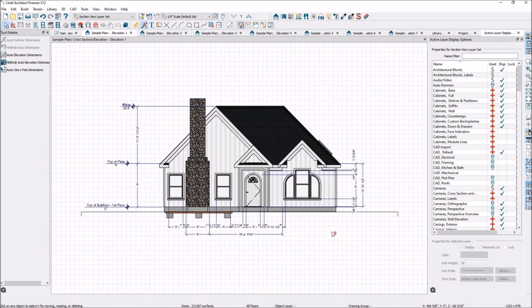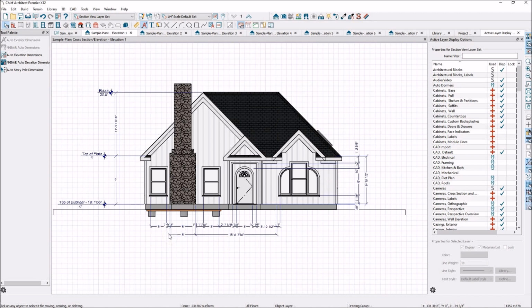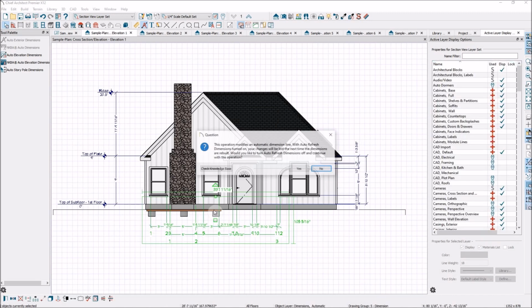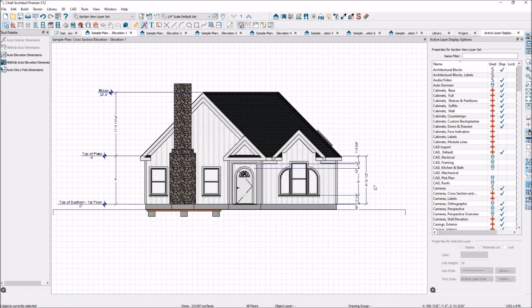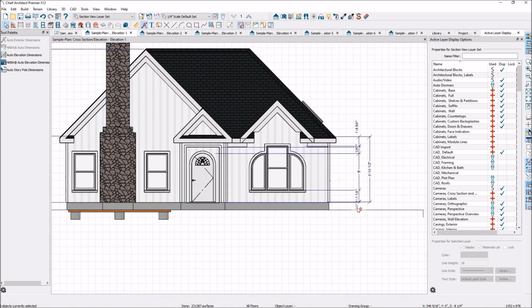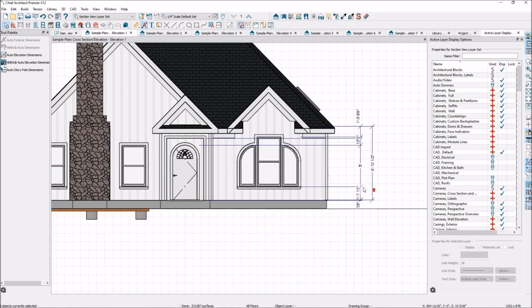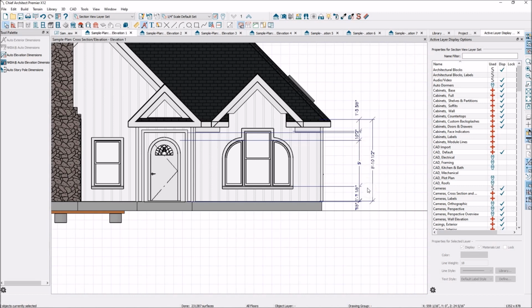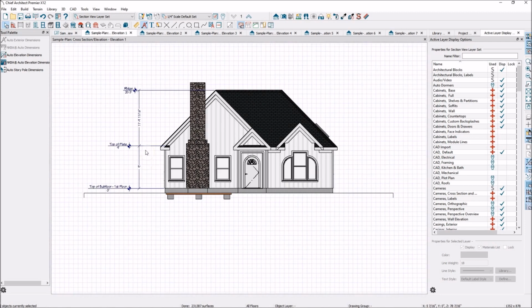So, all right, that's how I'm doing it. Oh, well, it's done all of these dimensions as well this time, hasn't it? So I don't want to show any of these, so I'm just going to delete those. And on this side, what is this showing? This is showing that header height. I'm just going to delete all of this because I've got different header heights here. So I'm just going to delete that for now. So on this set of elevations, all I'm going to show is these dimensions here.